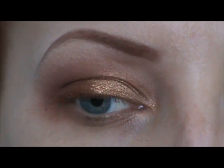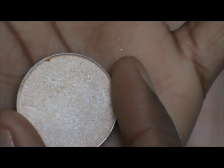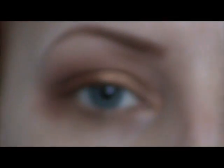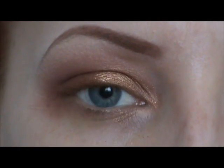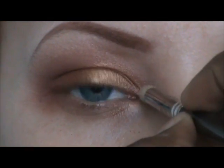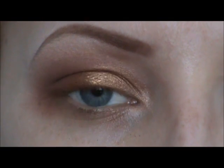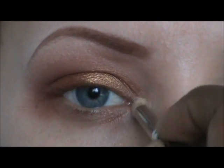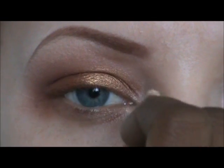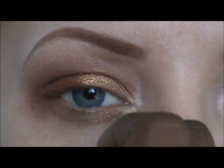I'm going to go back to my highlight color. I'm switching from Dazzlelight to Nylon because I like Nylon's finish a little bit better for this look. So I'm going to apply that with my 219 to her inner corner. And I'm really going to overdo the inner corner color, almost having it touch the bridge of her nose, and I want that look.